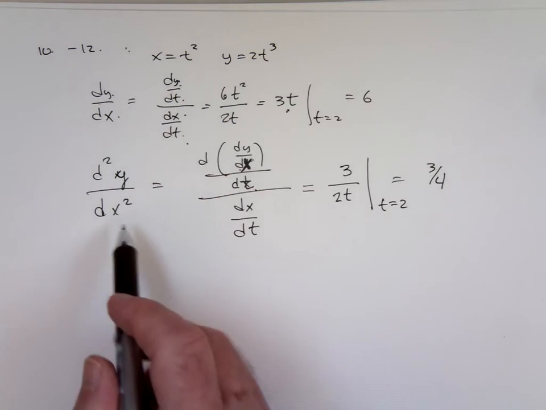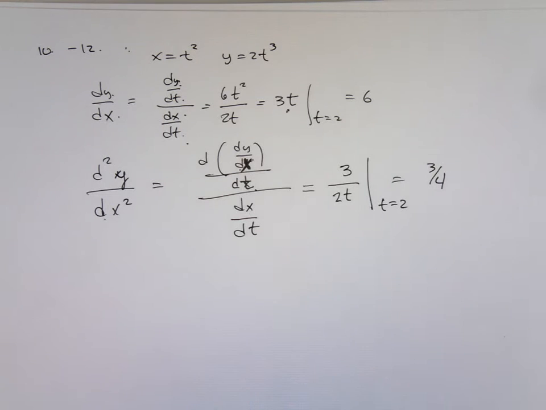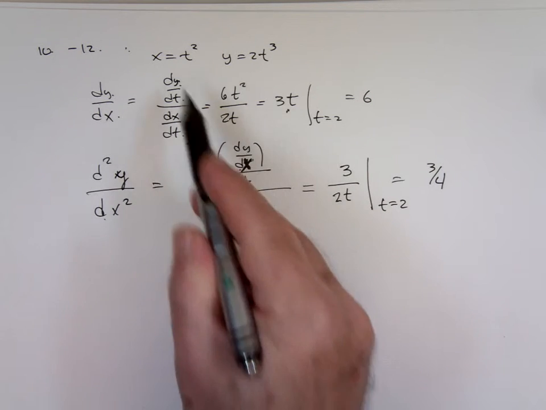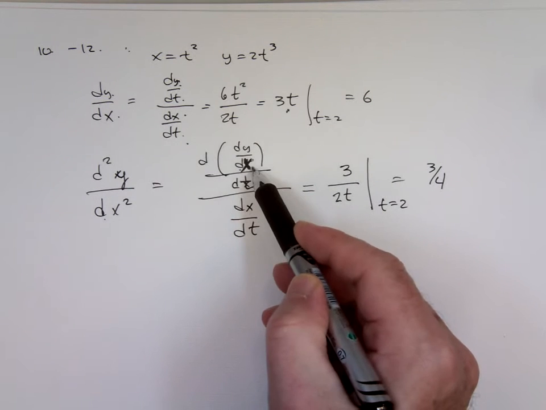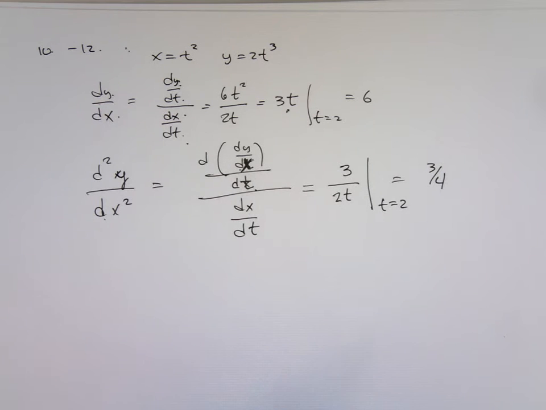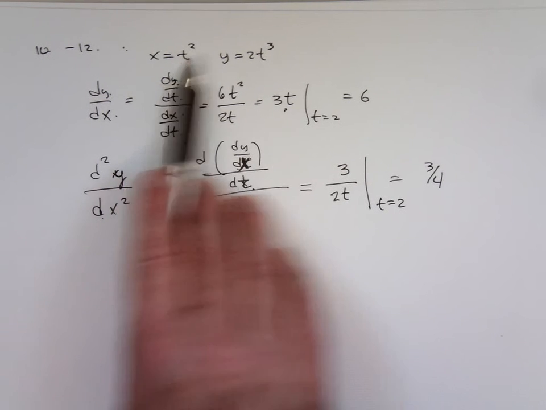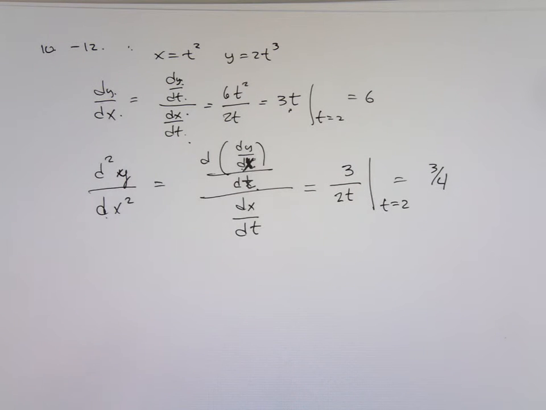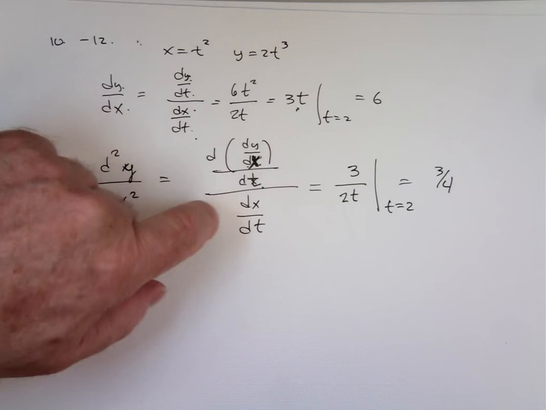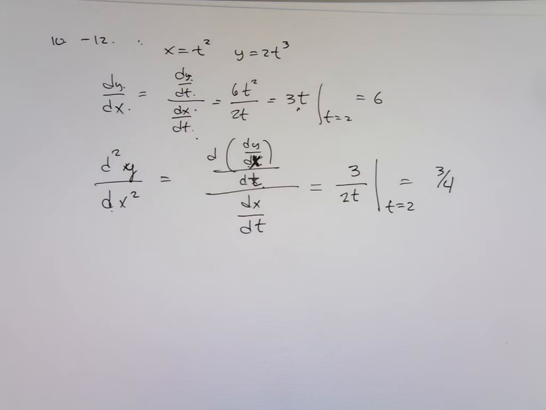When you take the second derivative, now you're taking the derivative of the first derivative, okay? And that's what you have to put here. Instead of the y, it's the first derivative now. Everything else is the same. That's the only thing that changes. And that's what it is. Now, what you could do is eliminate the parameter and do this directly, and you'd get the same thing. All right. It's a little tricky, but that's it.